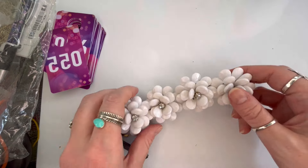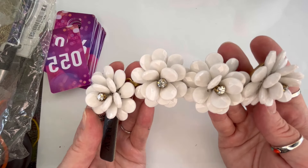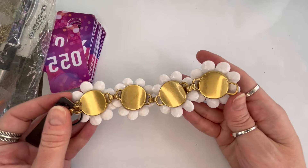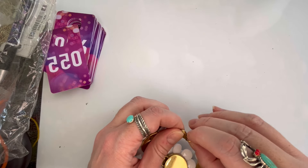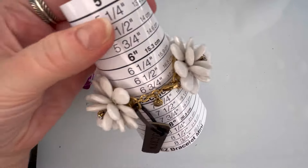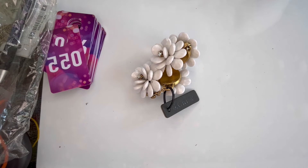I have another J.Crew piece here — this is a bracelet. This is the first time I've seen the matching bracelet. I've had this exact necklace a couple of times, even in this color — a really pale gray. It's new with the tag and no price on it. It will go down to a seven. Really spectacular statement bracelet — we'll do $15, and this one is number fifty-five.